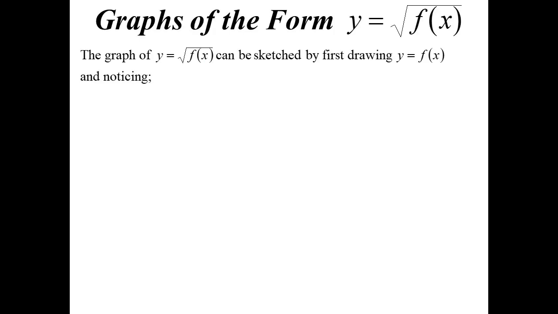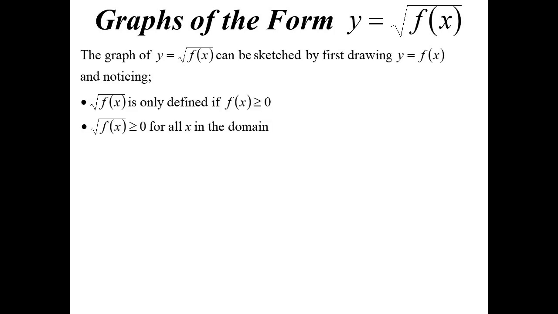Square root graphs. These are great. Again, we would first draw a graph and things to notice when you find the square root of a graph. Now, we know these things. You can only find the square root of a positive number. So anytime I have to find the square root of a function, I just get rid of anything below the axis because I can't find the square root of that. It would no longer be in the domain of my function. So I'll always end up with a positive number because we're saying what's the positive square root?